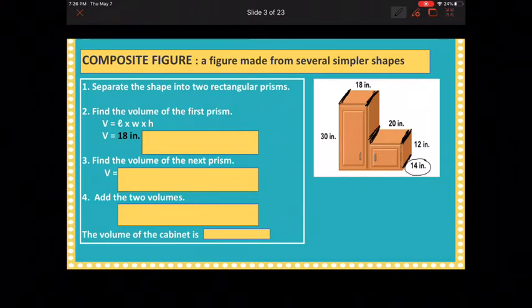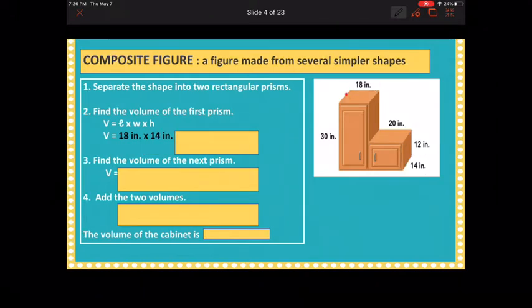So if you can't find the width or the length or the height of the rectangular prism that you are doing, look at the whole composite figure and see if you can find another side that is the same and use that one. So for this one, for instance, we will use 14. Let's go ahead and put that over here into our formula. All right, so now we have 18 times 14. All we have left is the height. And thankfully, it gives us a really easy height right here of 30 inches. So let's put that in there.